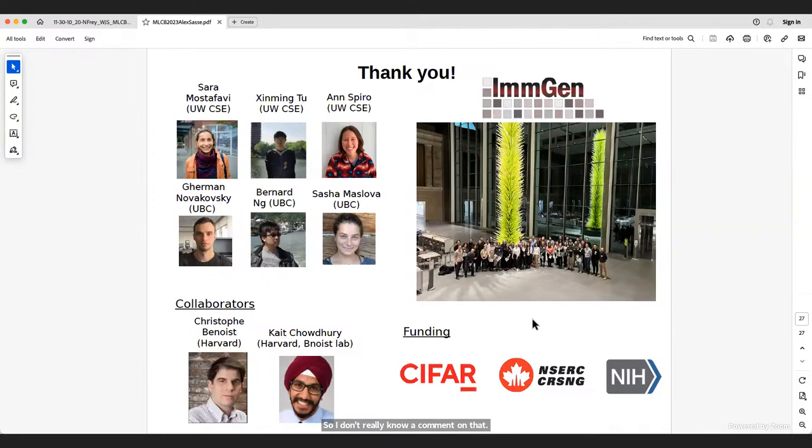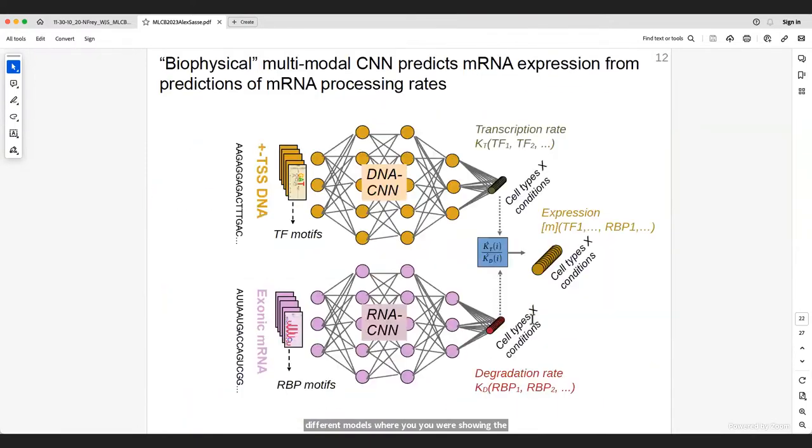Thank you. Can you go back to the slide about the two different models where you were showing the biophysical model? As I understood, this one is getting an additional input, right? So you're giving it also exonic mRNA that the other model is not getting. Did you try ablation experiments where, given exonic mRNA, you get rid of the DNA component, or you put both as inputs and try to predict the output directly? I had done this before, and it didn't look like it was working. That was on the process towards what we have right now. I did this, but didn't go back and do it as an ablation experiment.